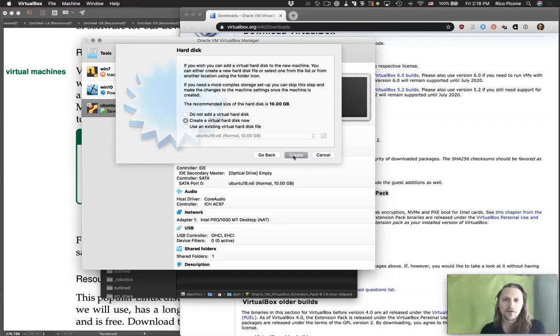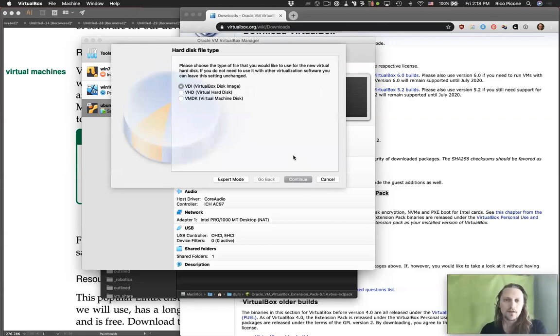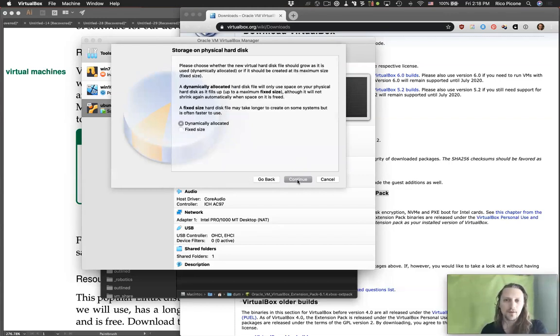So create a virtual hard disk now, create. The default is the VirtualBox disk image, VDI, which is what I'll use. And this is nice because until recent versions of VirtualBox, you had to pre-allocate the virtual hard disk size. Now you can dynamically allocate, which means it's just going to be as big as you need for your virtual machine, which is really, really sweet. Instead of taking like 10, 20, 30 gigs and leaving that as empty space that you can't use outside of it, this dynamic allocation is nice.